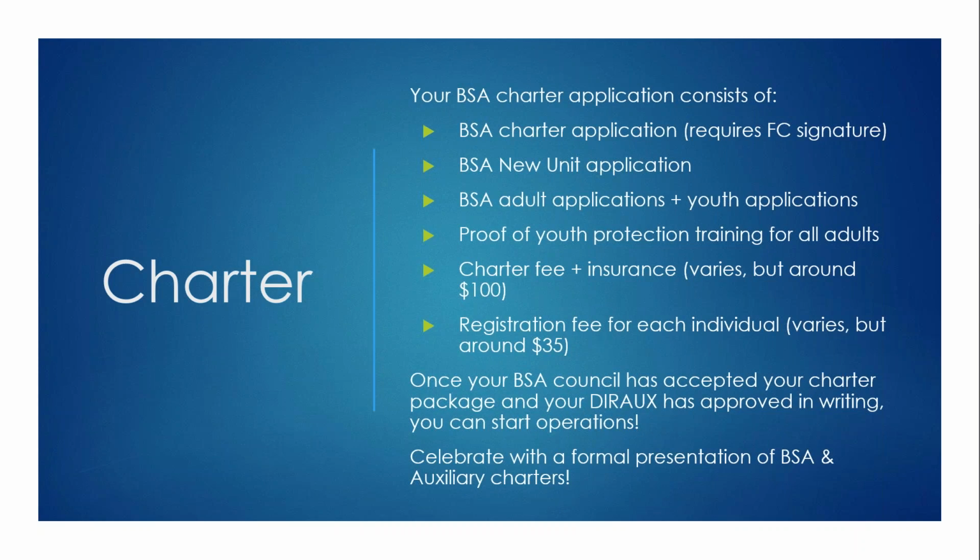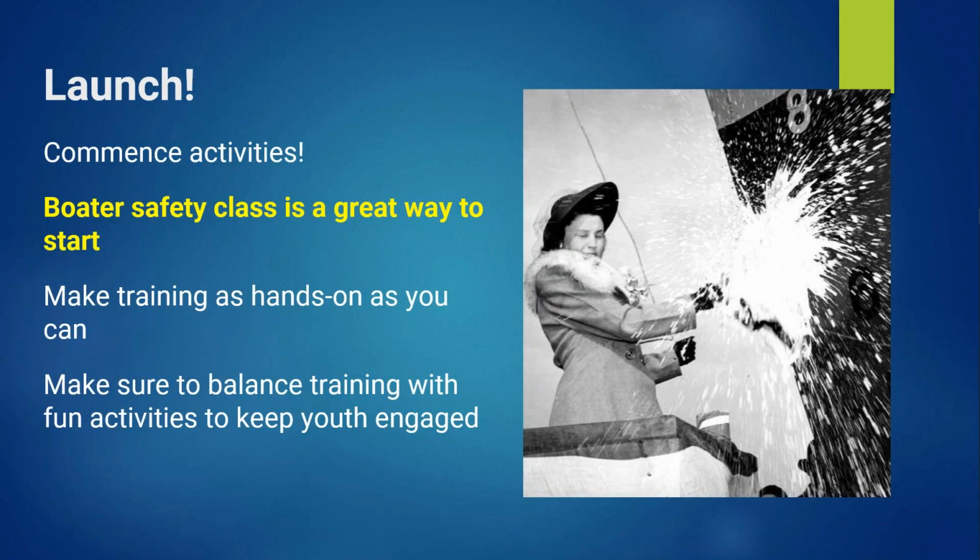Celebrate this occasion with a formal presentation of both the BSA and the auxiliary charters. Commence your activities. A boater safety class is a great way to start, and it's a requirement for advancement in the Sea Scouts. Make training as hands-on as you can.